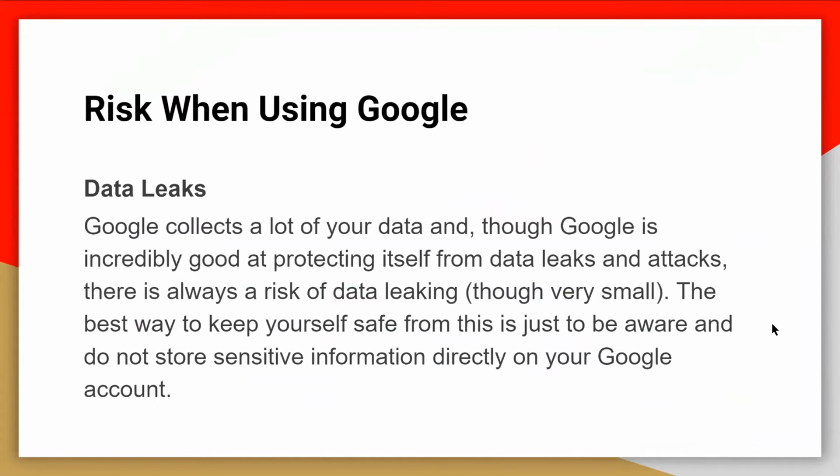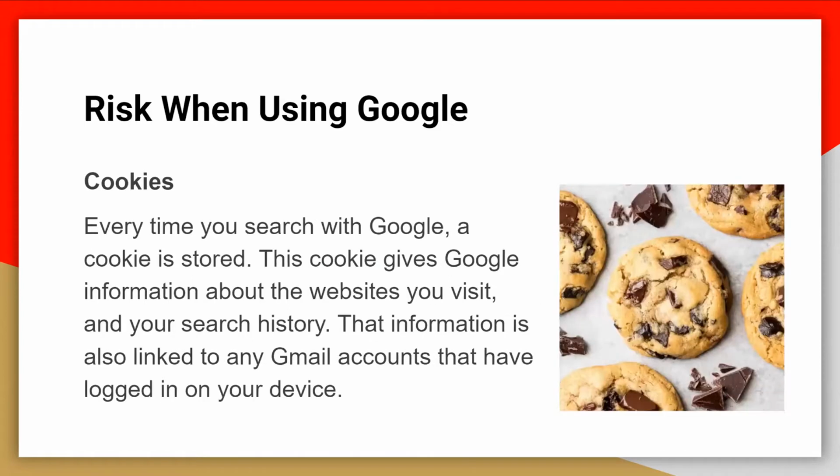So some risks when using Google are first, data leaks. Google collects a lot of your data, and though Google is really good at protecting itself from data leaks and attacks, there is a risk of some data being leaked, although it's usually pretty small. The best way to keep yourself safe from this is to be aware and to try to avoid storing sensitive information directly on your Google account so that if there is a leak, you're not exposed as much.